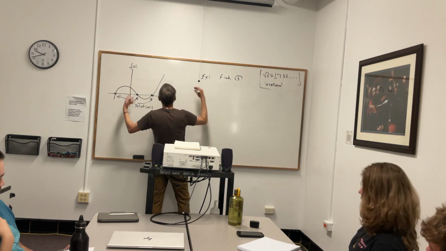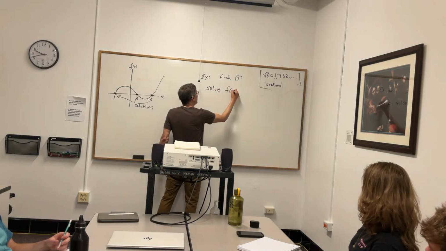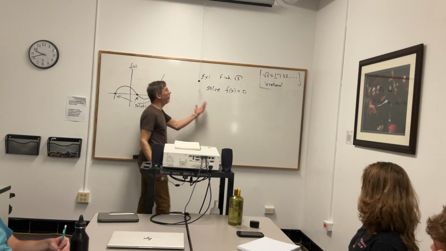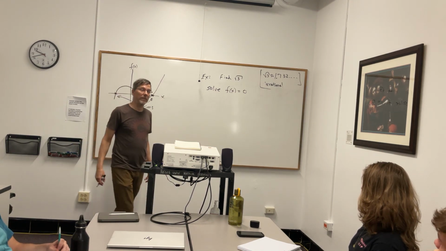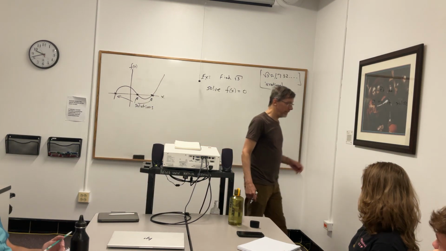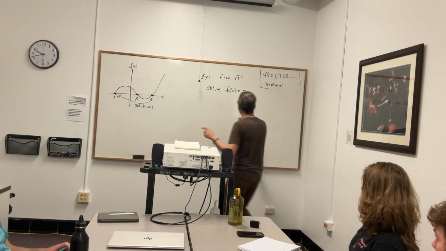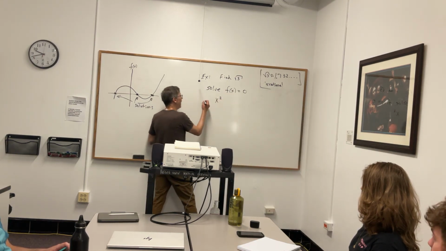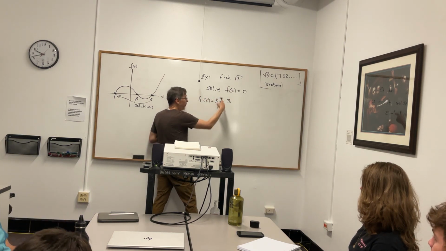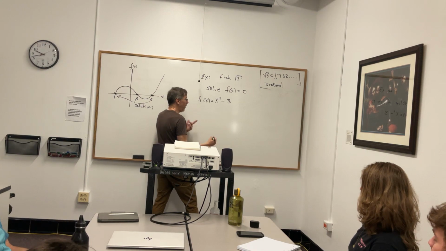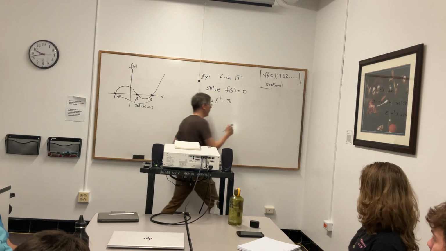So how do I convert that into a problem of our form? Solve f of x equals 0. What f would give me that as a solution? X squared minus 3, check it out. So let's let f of x equal x squared minus 3, and then the roots of that are going to be square root of 3 and negative square root of 3. So this actually gives more than we're looking for.